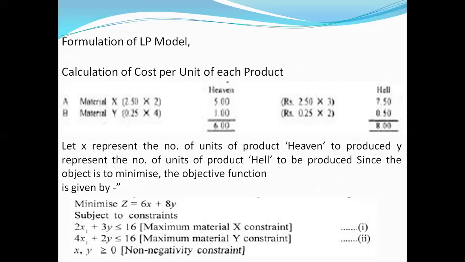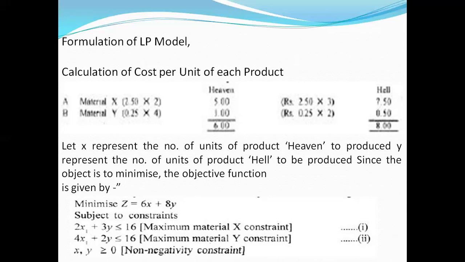In the case of the big M method, optimization or generation of these polynomial equations is as per the constraints given and with respect to the coefficients that have been given. Material A: 2.50 into 2, material B: 0.25 into 4. So for heaven there is 5, and hence 2.50 into 3 different units and 0.25 into 2 different units. And for the hell that is a cost of 8 rupees and heaven a cost of 6 rupees. Considering X represents the number of units of heaven and Y the hell, we are considering this for our convenience.